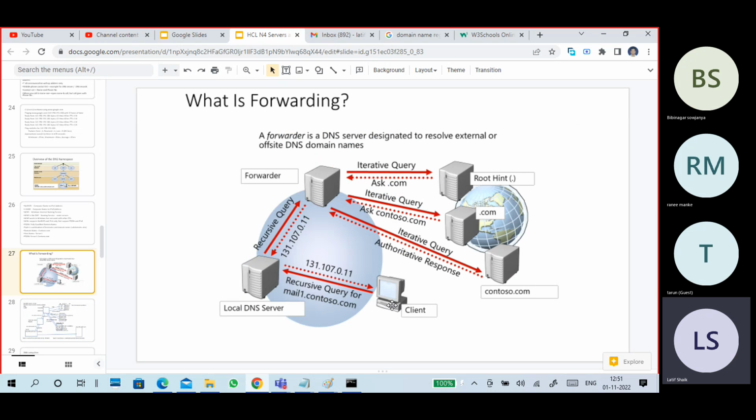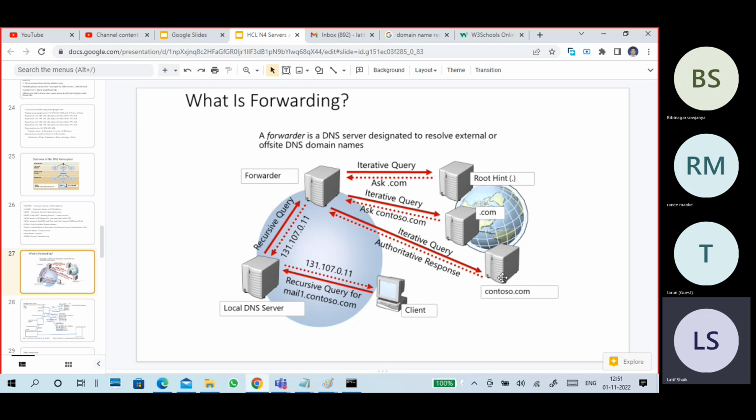See, the client is requesting the local DNS server for the mail1.contesto.com IP address. The local DNS server forwards to the forwarder: I want an IP address of mail1.contesto.com. The forwarder first tries to find the .com server IP address from root hints. Once it is found, it asks .com: I want an IP address of contesto.com.